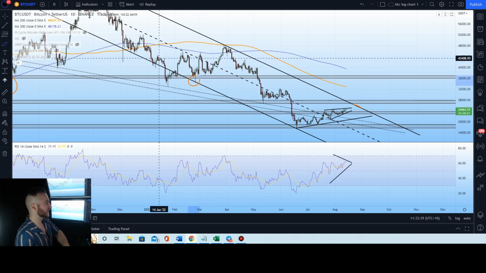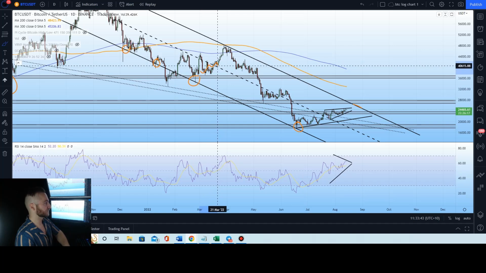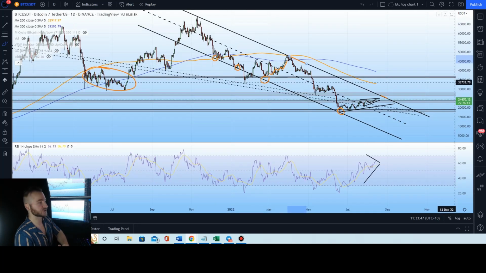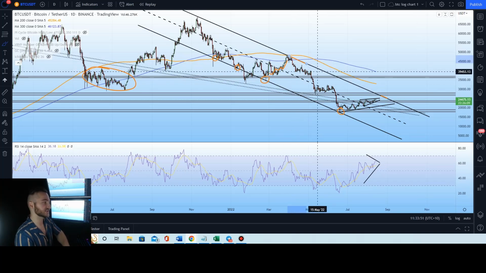Okay. Really good entries along the bottom of this channel. The higher we get up through this midline, up to this resistance, the higher likelihood we have of rejecting. All right. Why would you be looking for entries as we come close to a downward macro resistance? It's not a smart idea.